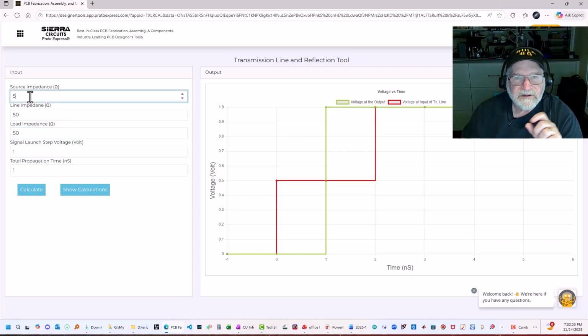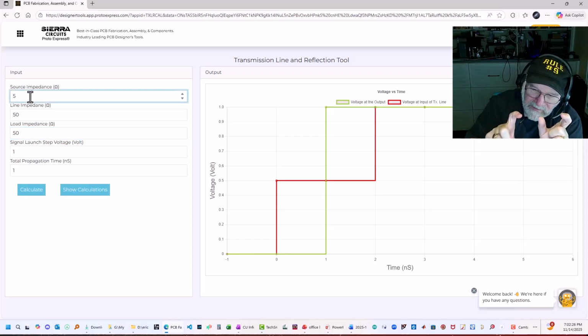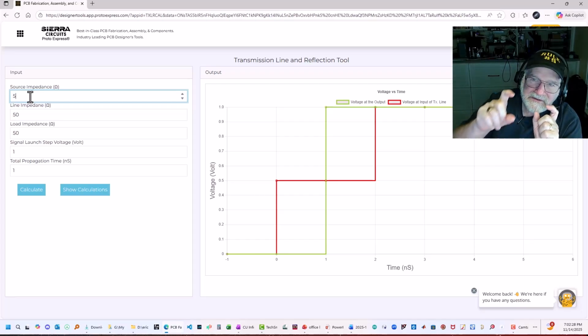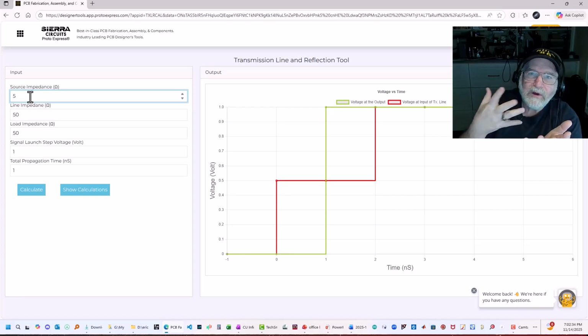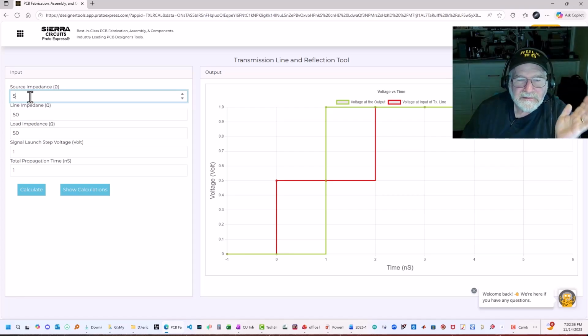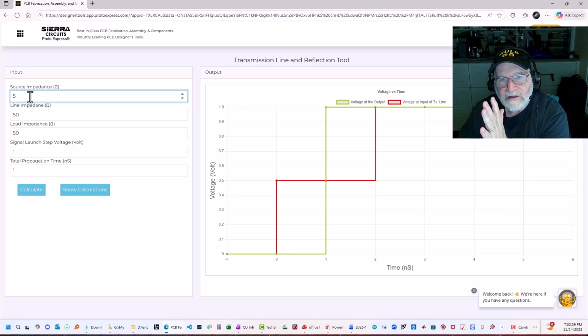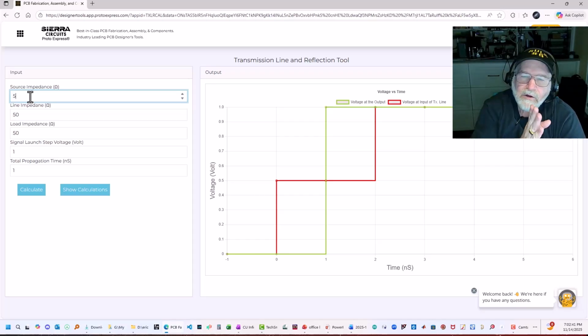Well, let's see. If the source is 5 ohms, we see 50 ohms looking in. We have a voltage divider. We're going to see 50 over 55. That's like 10/11, so that's about 0.9. So if 1 volt comes out of the source, 0.9 of it is going to get launched into the transmission line. We're going to see that at the far end, a nanosecond after it turns on. We're going to see 0.9 volts, and it's going to see the 50 ohm. It's not going to reflect. The signal's going to turn into heat, and we're going to see 0.9 volts forever as long as we look. Let's see if that's what we get.